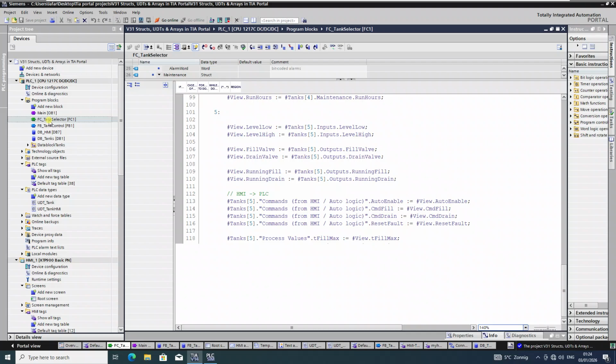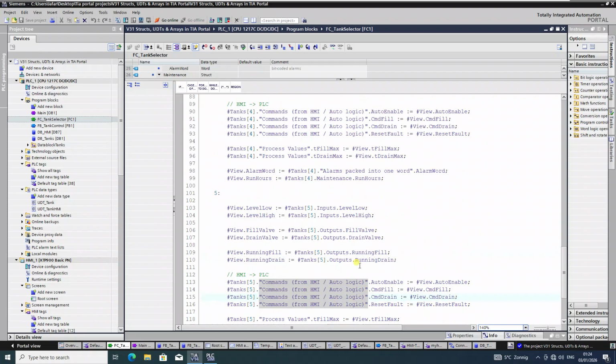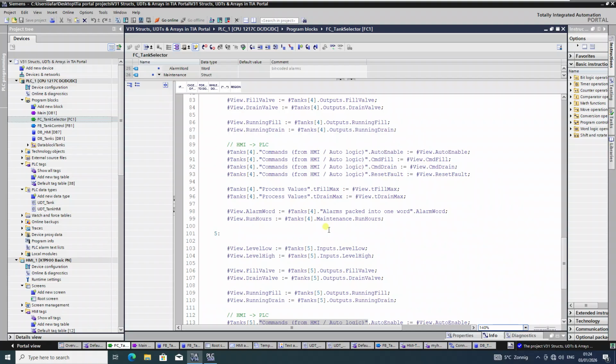In the past video you have also seen this FC, and now we are going to have a look at how it works. First of all we created a UDT, right? And after that we mapped all the variables in this UDT inside a data block, and now we also have another data block.